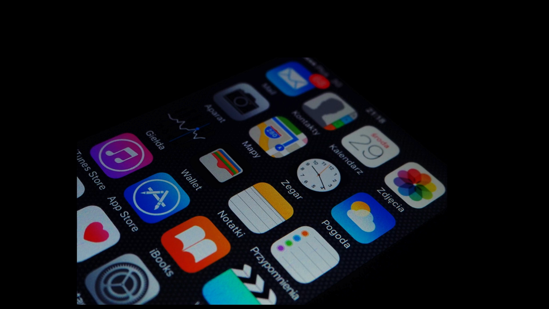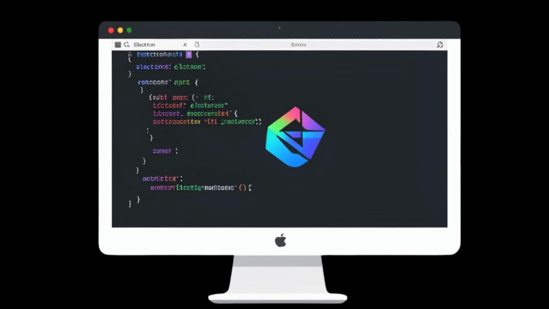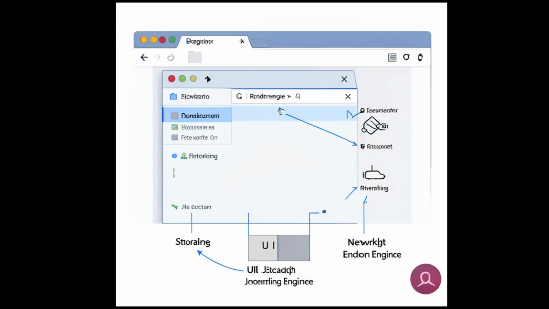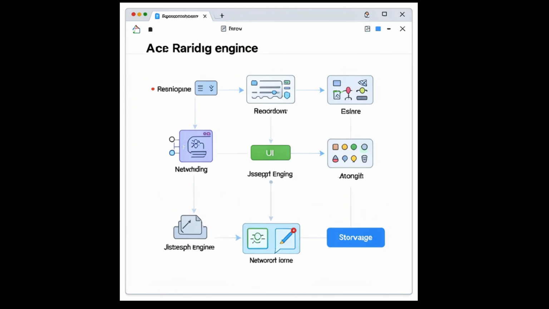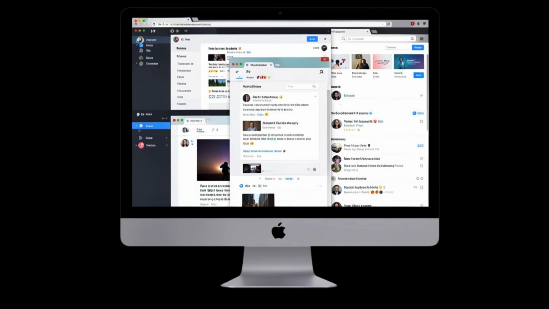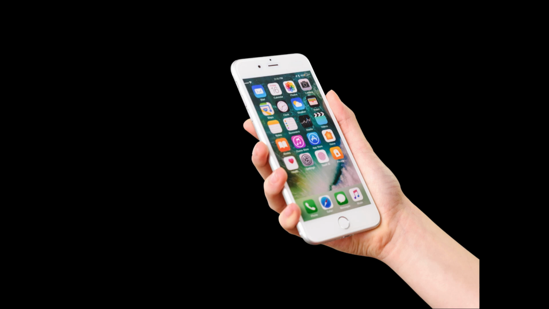So most of the apps eating your RAM right now, Discord, Slack, Spotify, even Visual Studio Code, they're all built with something called Electron. And Electron is basically a web browser. Now, seriously, you know how you can open Spotify in Chrome? The Electron version of Spotify is Chrome. They literally packaged an entire Chromium browser engine inside the app just so it can display the same interface. Which means when you open Discord, you're not just opening a messaging app, you're opening a full web browser that only displays Discord. Every single one of these apps is carrying around its own private Firefox, basically.